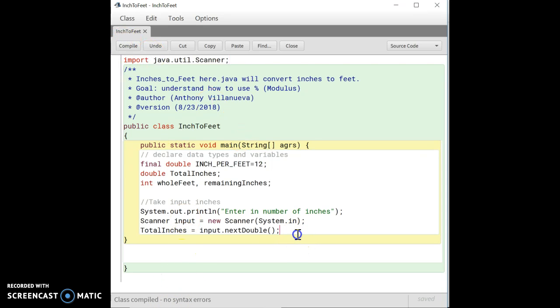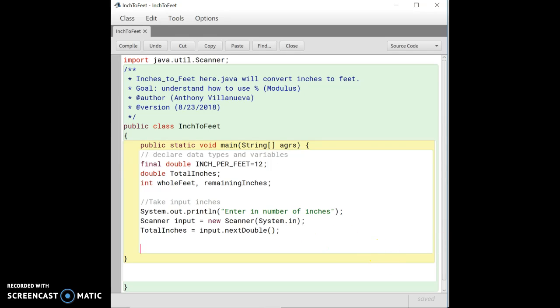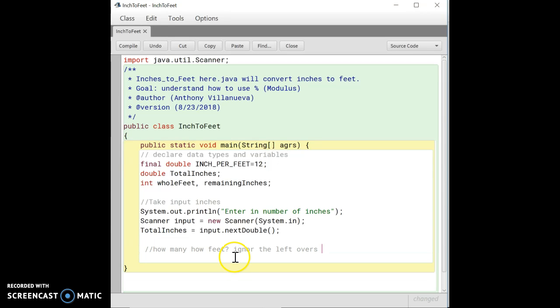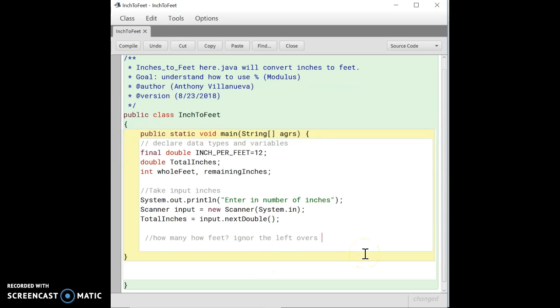Now we're okay. Once we take the input, we're going to want to figure out how many feet, but ignore the leftovers. We just want to know how many total feet.